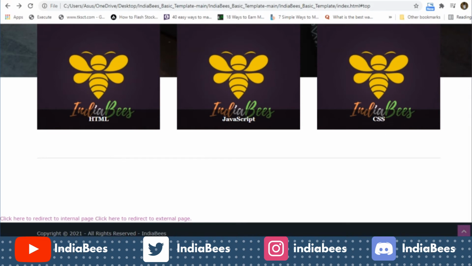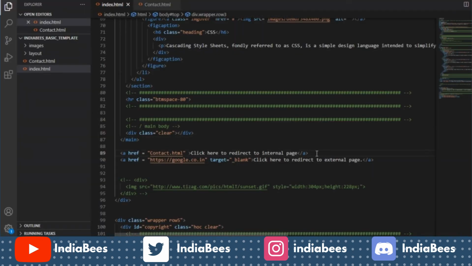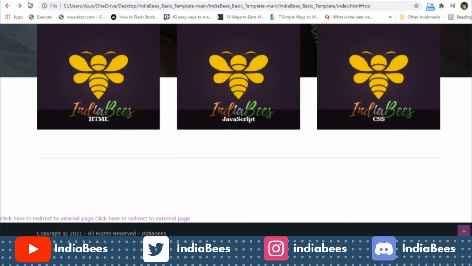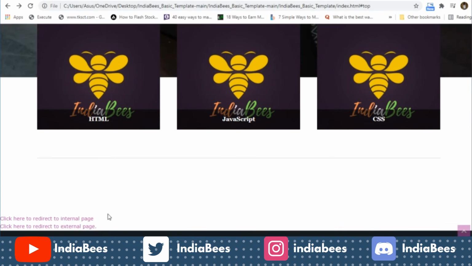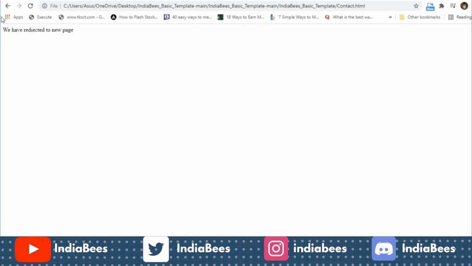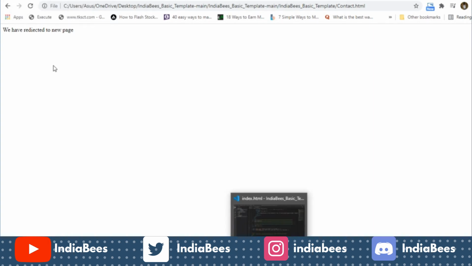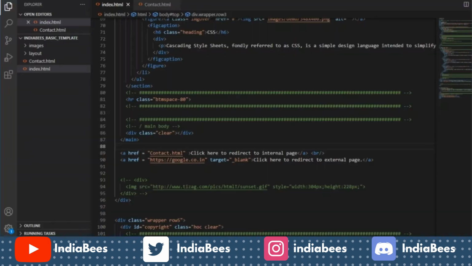Once we save this file and come to our page, it's somewhat not aligned, so we have to use a break statement so that we will be able to see our page. Okay, this looks familiar. Click here to go to the internal page. You will be able to see the redirect to new page, which we have created now. So we have to go from this page to that page, right?